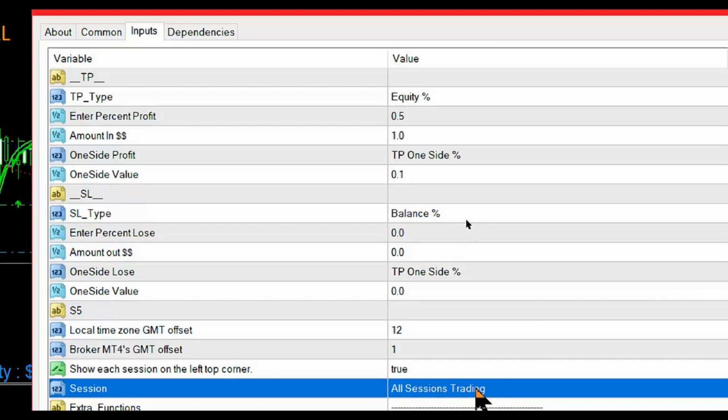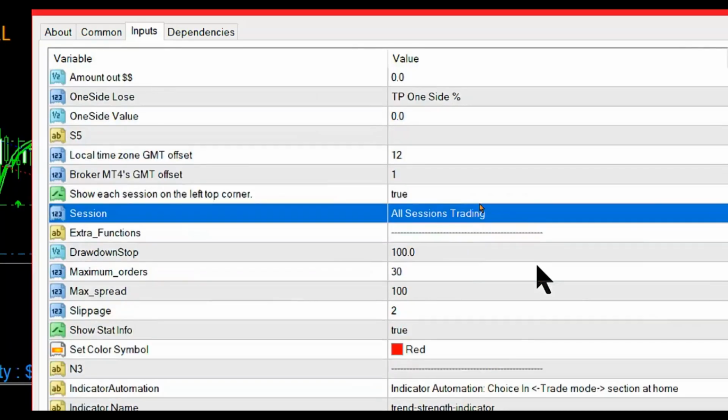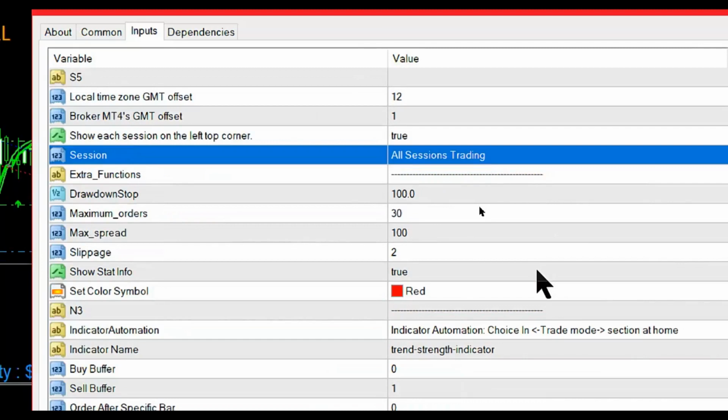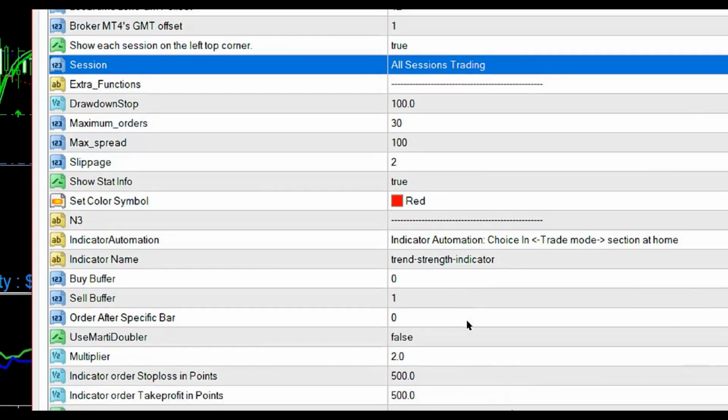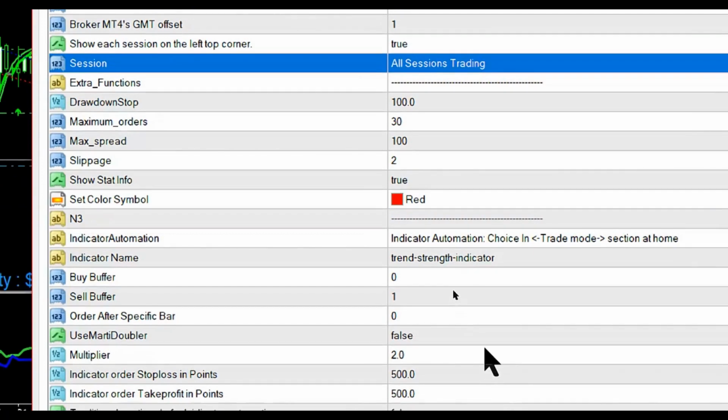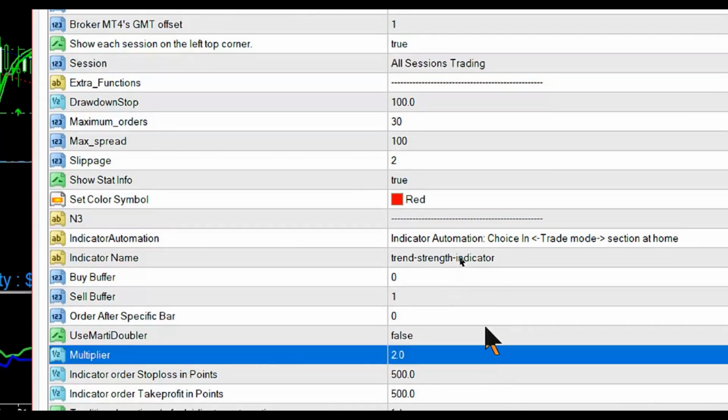So next lot of settings. Shouldn't be much to go now. Move it down to here. As you can see, I'm using the indicator called Trend Strength Indicator, which is a very good indicator, by the way. There's another indicator that I use as well, and I think I'm going to do a demonstration on the other one as well. It's up to you which indicator you use. I'm going to use the same currency, and then I'm going to change the indicator. The buffer setting is quite important.